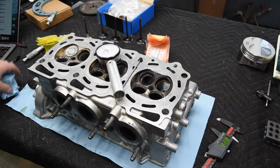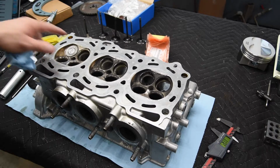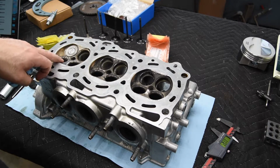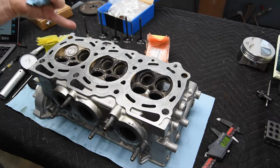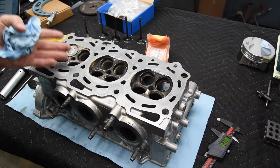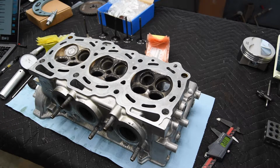So the first thing we'll be doing to set up, I'm going to roll it over, and we're going to check the valve height on all the intakes and the one exhaust valve that he brought me. And I'm just going to duplicate those heights after the valve machining, the seat machining, and of course the guide replacement, so that all he has to do is put in the buckets, put in the cams, and he'll be set. So we'll get that set up and I'll be back.